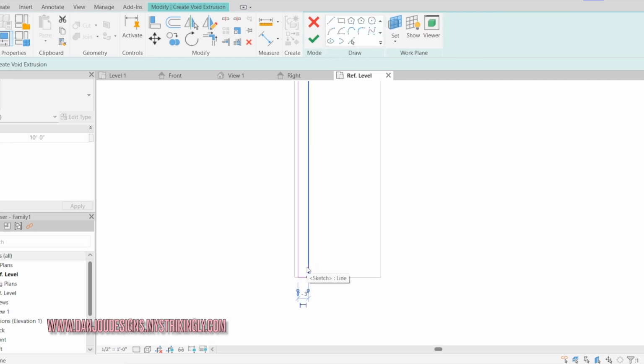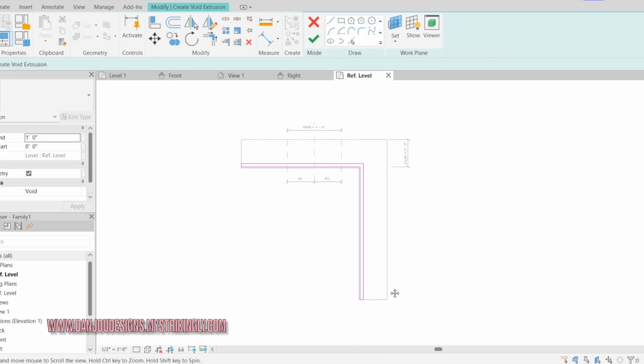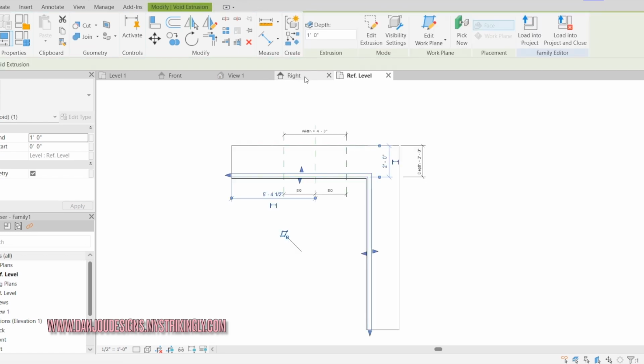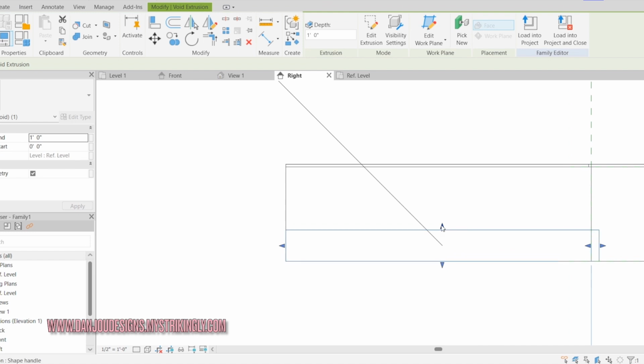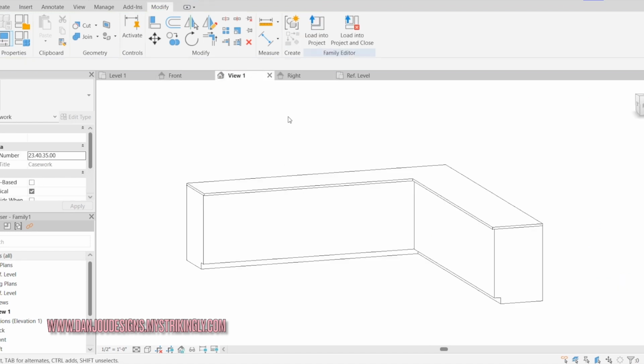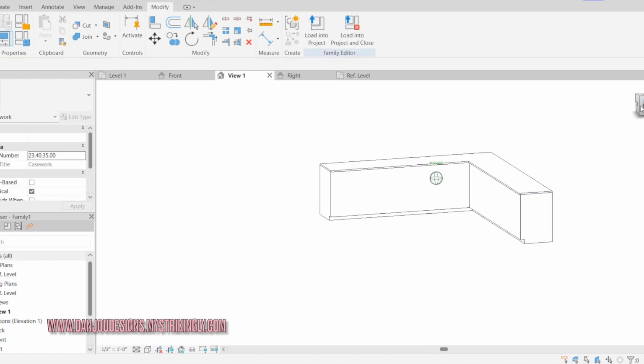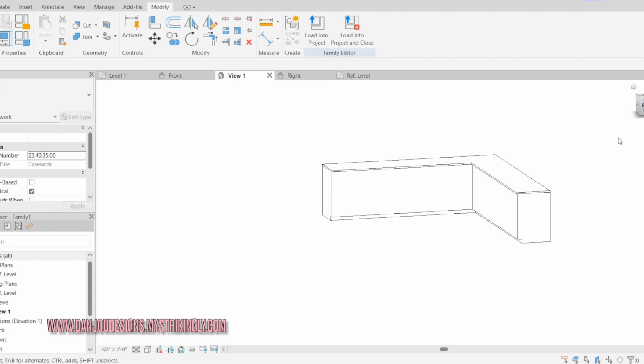And I'm just going to check that I'm 3 inches here, and I am. So now I'm going to click the check mark, go to the right view, or you can do this in the front view, and I'm just going to adjust the height to say 3 inches. Like so. And now as you can see, the bottom is cut. Now I'm going to create the back plate.